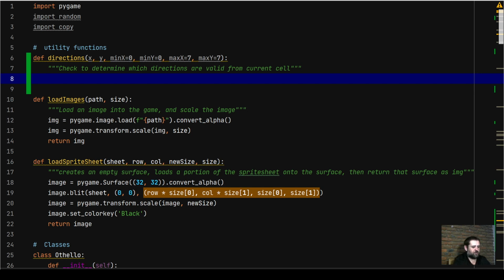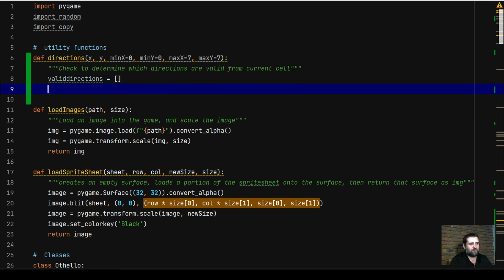So what we're doing here is we're going to say valid directions. In this function, we are literally just determining all of the directions that we should be looking: north, south, east, west, northeast, northwest, southeast, southwest. So all 9 points. Am I right? Is it 9 or is it 8? North, northeast, east, southeast, south. I've stopped counting. Anyway, you get my drift.